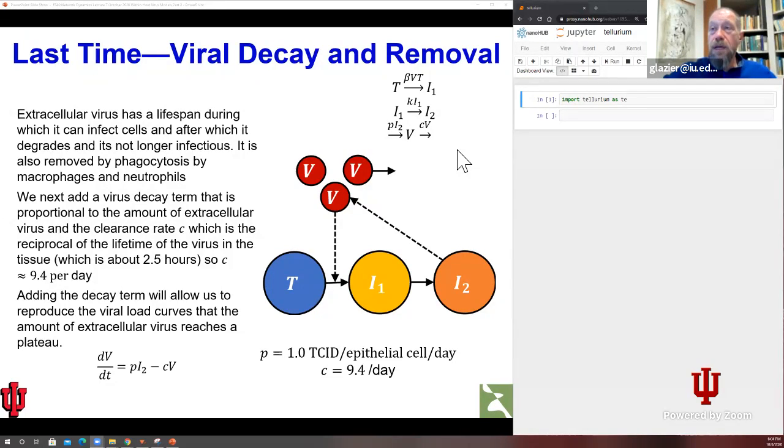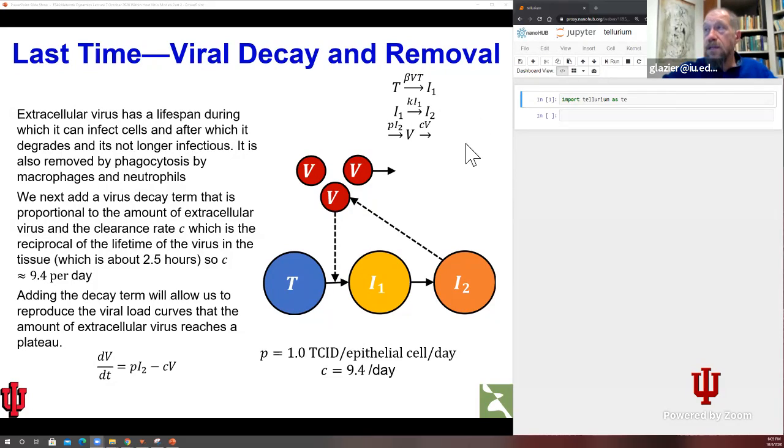One thing that this tells us, if you have this kind of what's called first order decay, and if we taught this course from more classical chemical kinetics, one of the first concepts we look at is first order decay and saturation. The moment you see a linear decay like that, CV, if you had no supply of virus, that would lead to an exponential decay in the amount of virus. If you have a constant supply of virus, then the equilibrium amount will be the supply rate, P, divided by the decay rate, C. And that'll give you the fixed point.